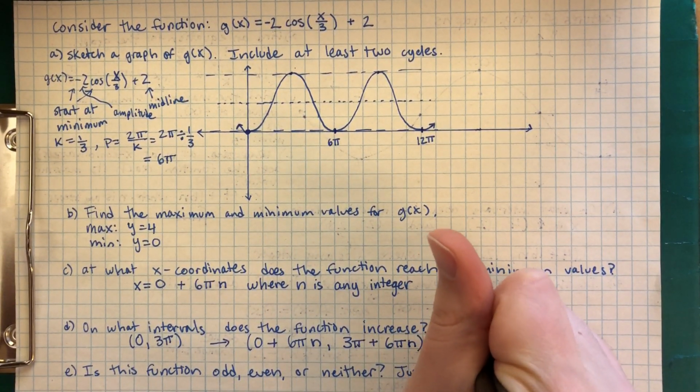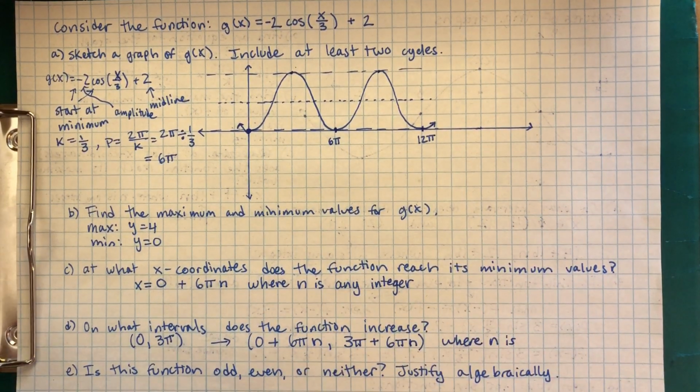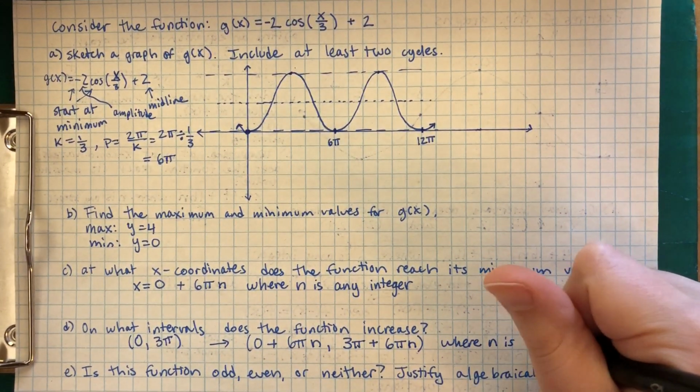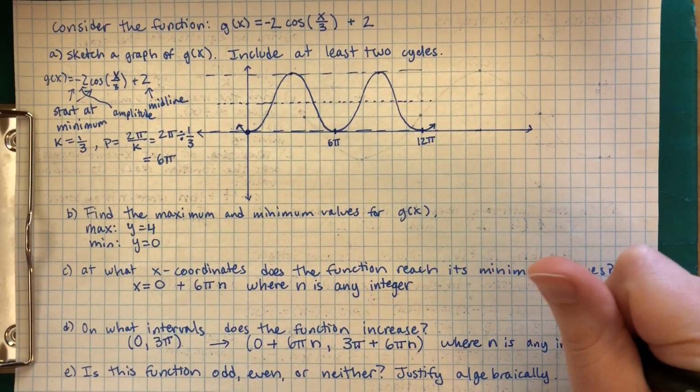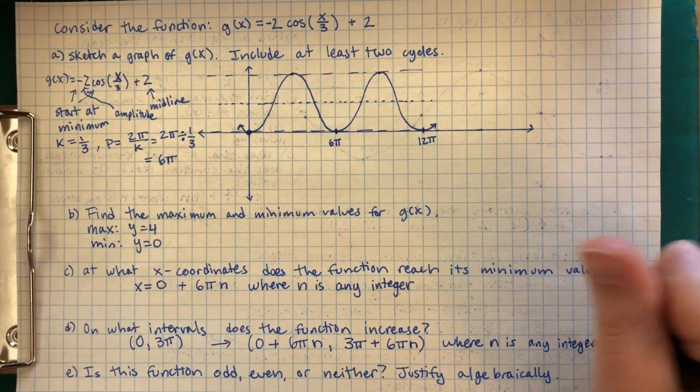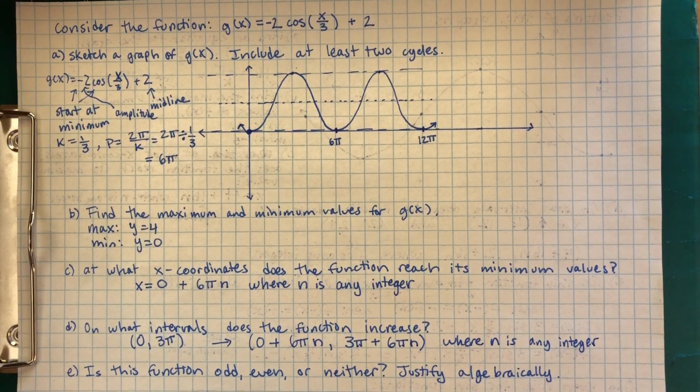where n is any integer. So any value of n that you choose, that's a whole number, positive or negative, will give you an example interval where the function is increasing. So I could even choose a big number like n equals 50. And that would tell me somewhere way over here, off on the right end of the graph, a place where the function is increasing down the line.